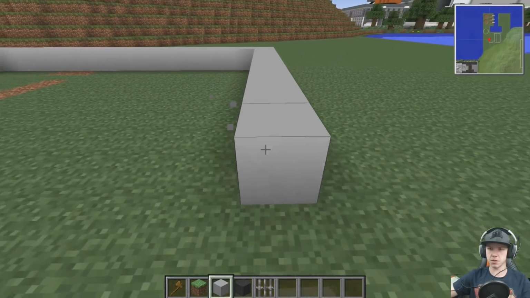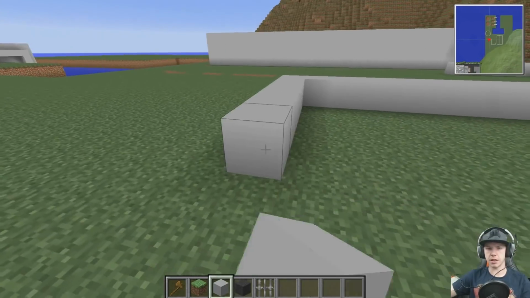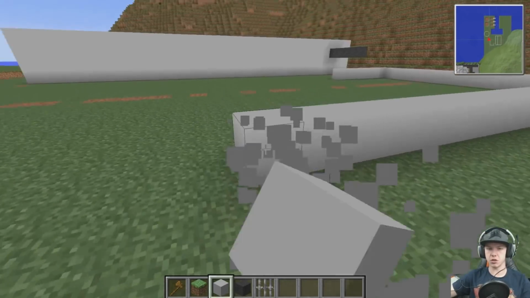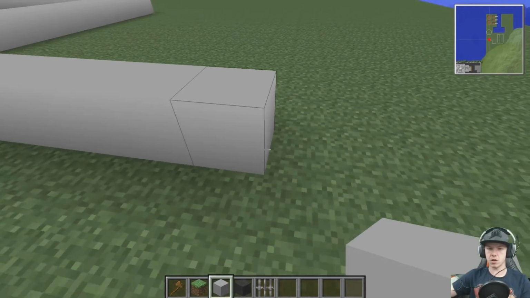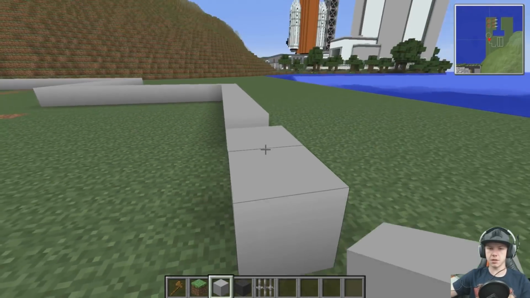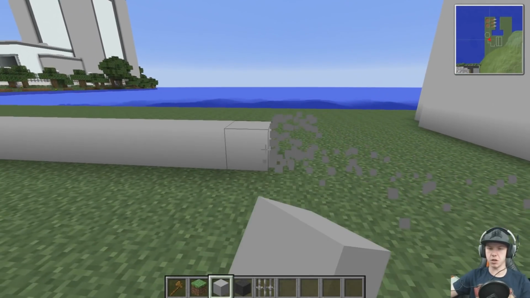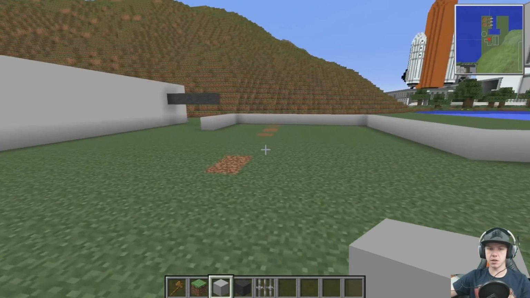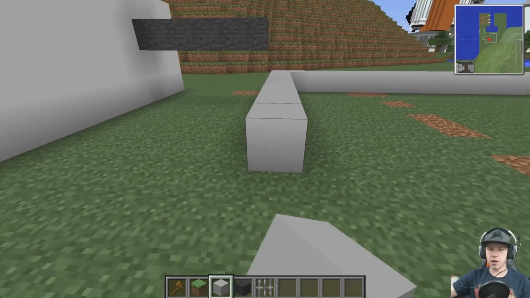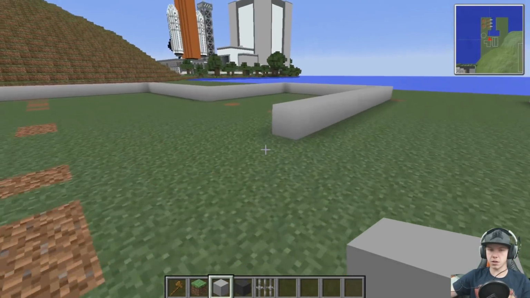Oops. So let's do it like... I've gone too far. Like this. Ooh, too far. I don't want to get too close to that. I want to be able to sort of either drive or walk around at least. Lovely. Too far again.